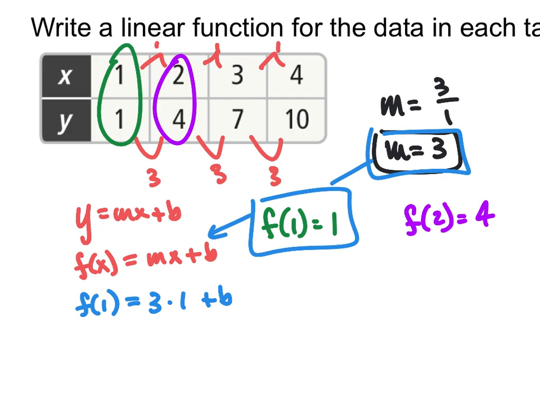But knowing, and it's kind of weird because we're dealing with 1 and 1, f of 1 is equal to 1. So you're used to just seeing this where you plug in 1 and 1 into x and y. But I'm going to do the same thing. And even though f of 1 is equal to 1, I'm going to replace it with 1, and that's equal to 3 times 1 plus b, and then 1 is equal to 3 plus b.